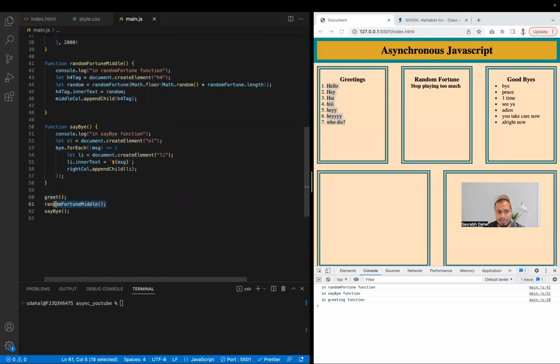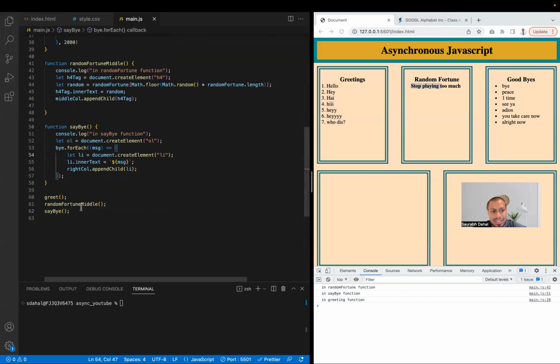So random fortune and say goodbye load up before the greet. But there might be situations where I would want random fortune to only be called after greet is finished loading up, and then say goodbye to only show up after the fortune is being displayed.